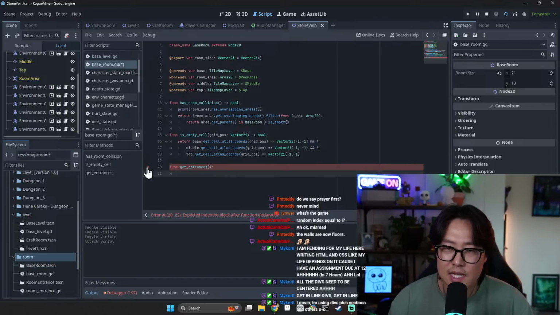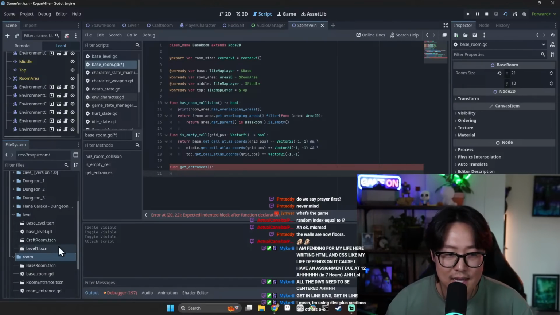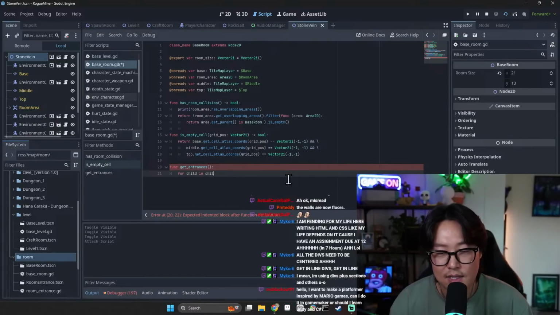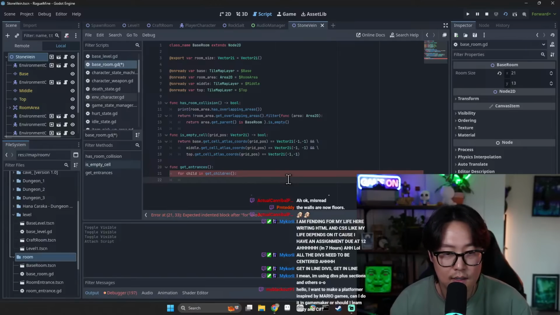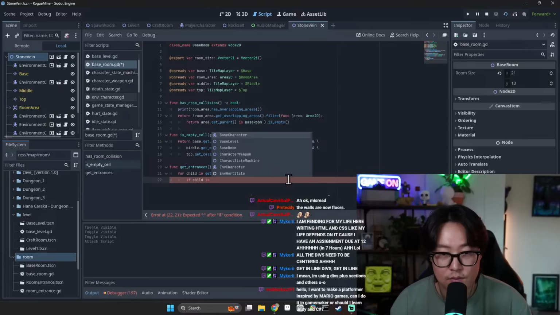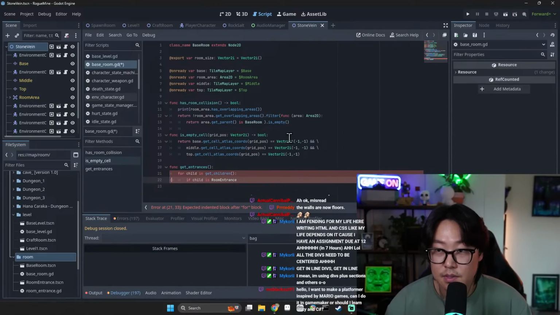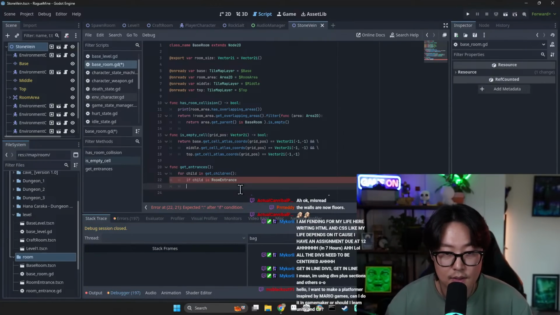Well, if I do a scene get tree get nodes, it's going to give me all the nodes in a group, right? Anyways, I'm just going to do it for child in get children. If child is room entrance.